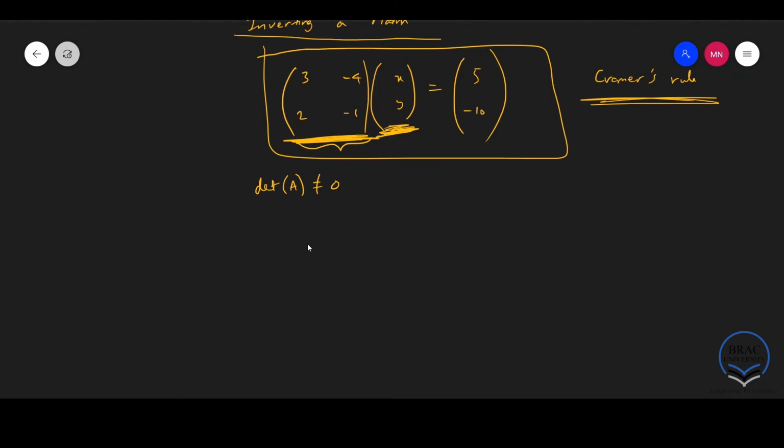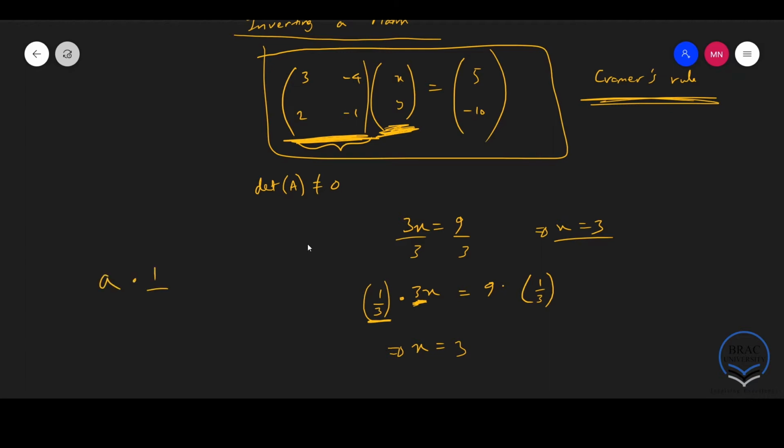So we know that if I have an equation like this, if I divide both sides by 3, I can find a solution for x. I can solve for x, which will give us 3, right? Or we can multiply both sides by the multiplicative inverse of 3, and we can also find that this gives us x is equal to 3. So what am I doing here? I'm multiplying 3 with this multiplicative inverse. If I multiply any number by its multiplicative inverse, I will get 1, right?